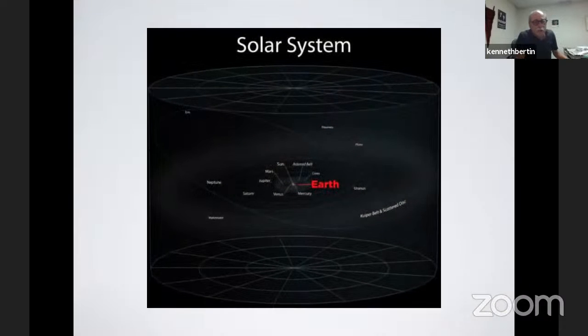Let's take a look at the Earth in comparison to the solar system. Very tiny, as you can tell. This is not a very clear one, but you can kind of see how the solar system matches up, to show you how small the Earth and the sun and the rest of the planets are compared to our solar system itself.